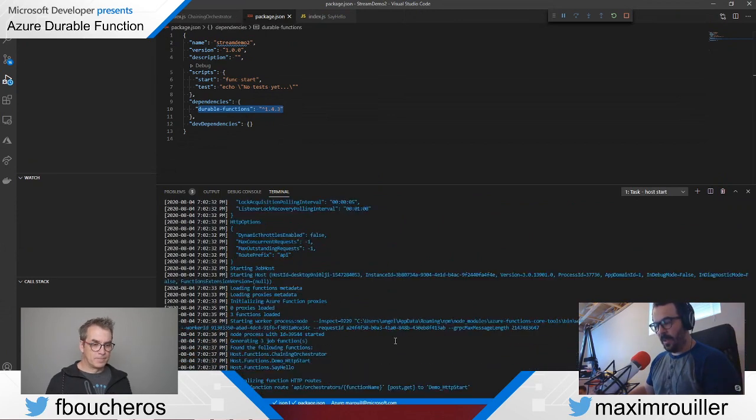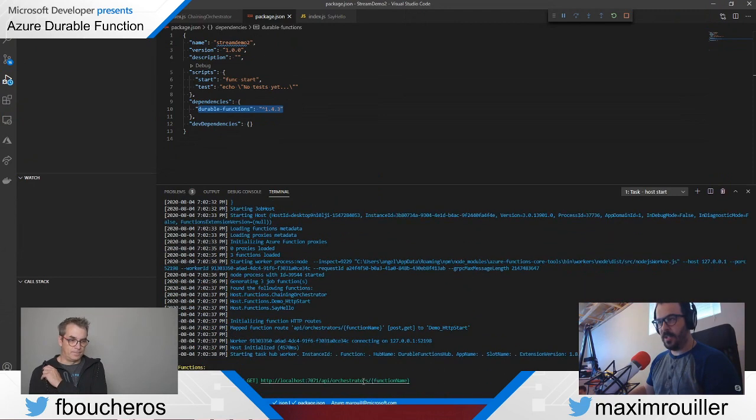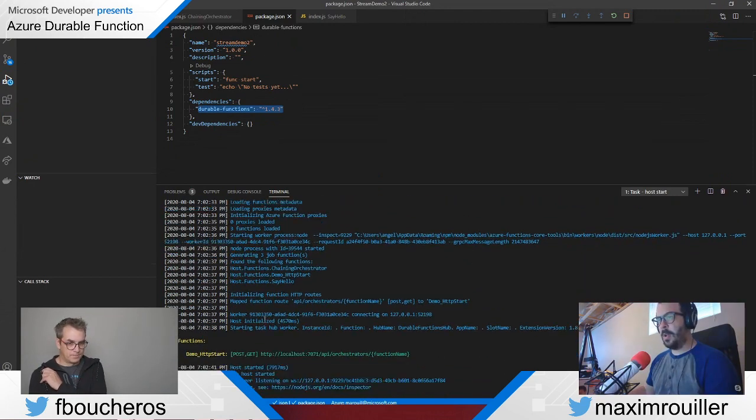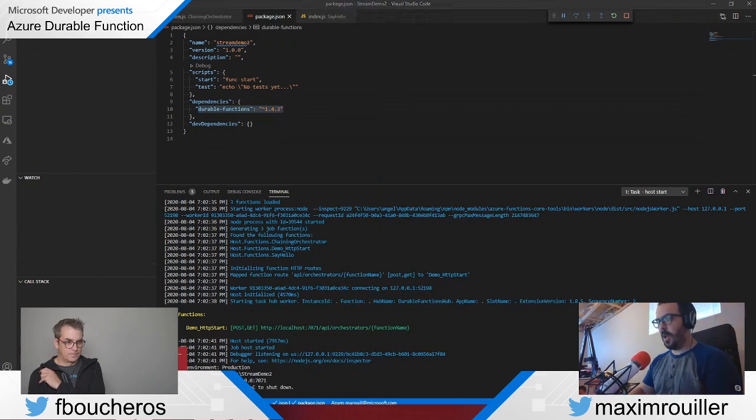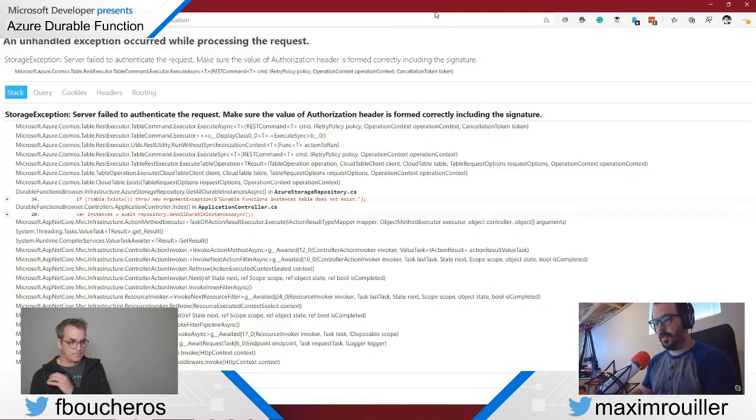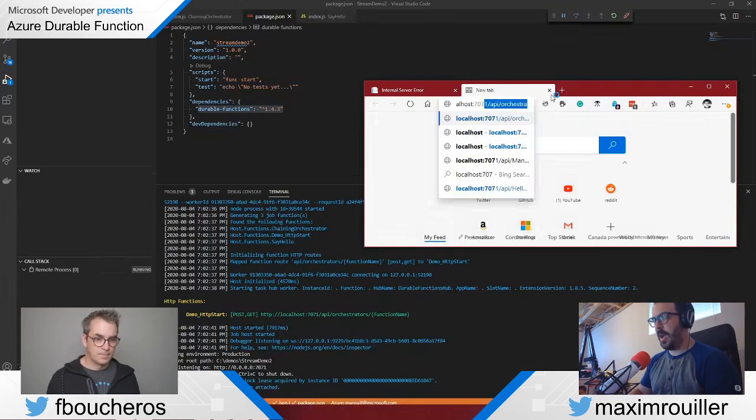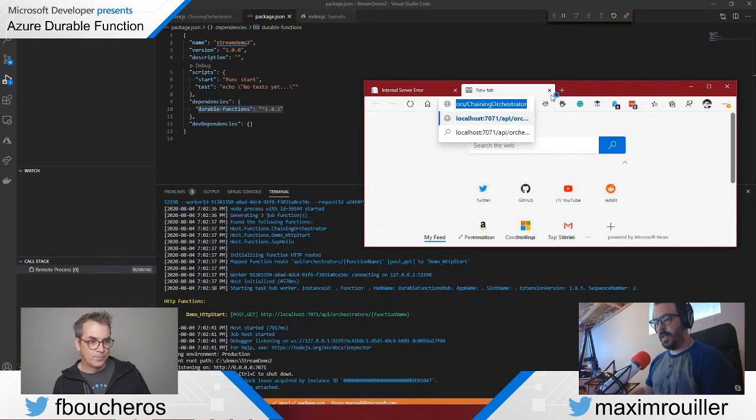So we're able to use this, and let's just open up the browser and this time use localhost:7071/api/orchestrator/chaining orchestrator, and we're going to see it live going on here.